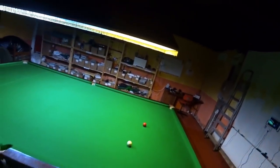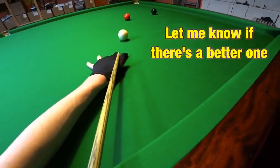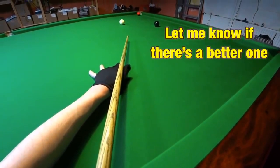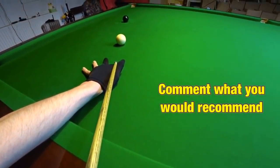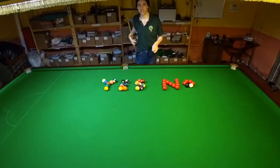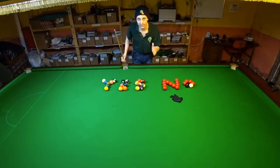Again, a lot of this has to do with the fact that I bought the cheapest glove I could find. So if you think there's a glove out there that doesn't have the problems that I've described, then post a comment down below, and I'm sure that I'll eventually give it a try, because there's quite a few things about wearing a glove I liked. So for me then, it's a no, but it is really close.